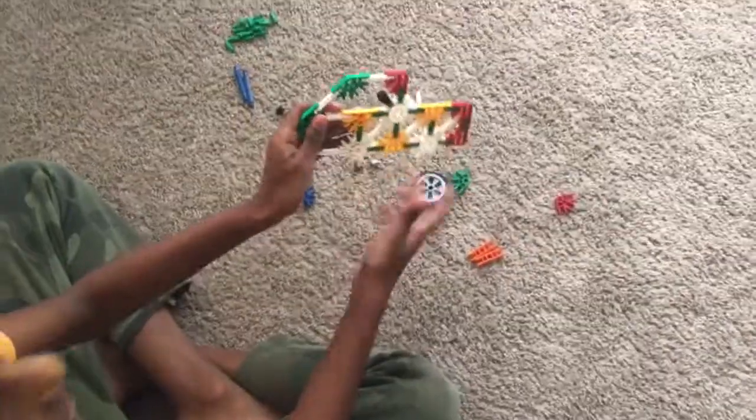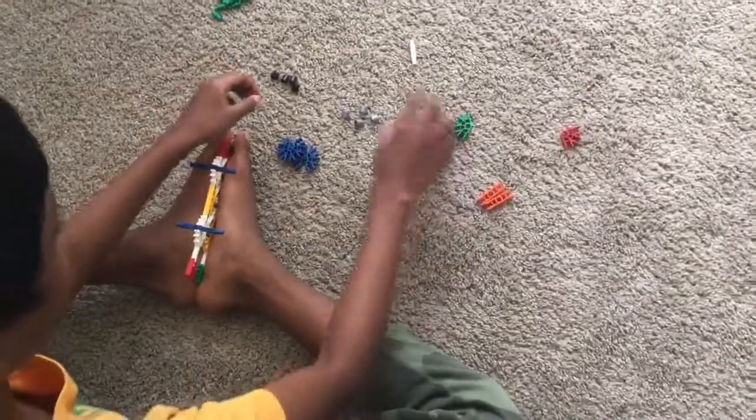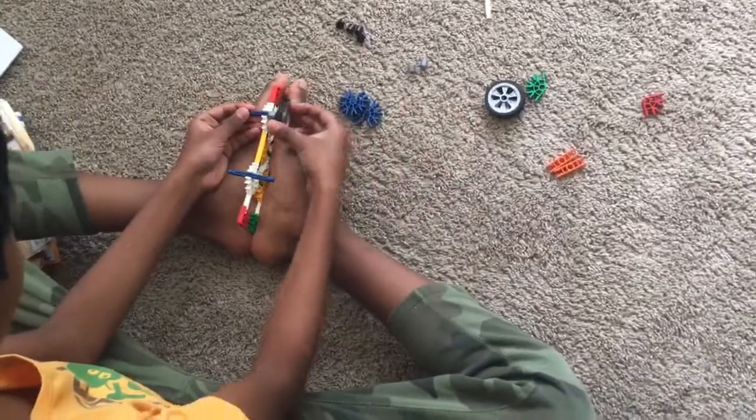It's like a person driving a car. Then flip it upside down and hold it between your legs if you can. Then take two of these and put one here in the middle. And another one right here. There. Then take two of these gray rings and put one here and put the wheel right here.